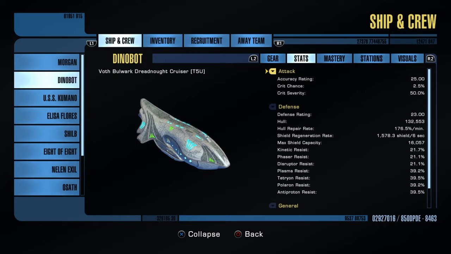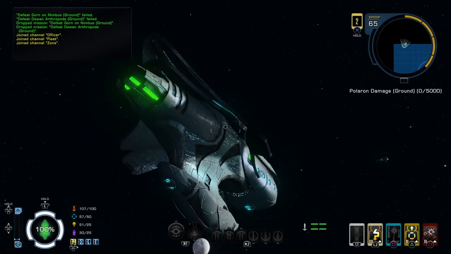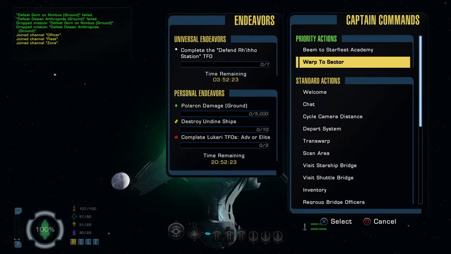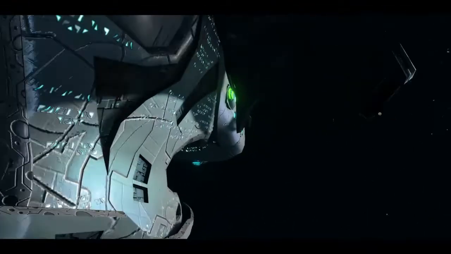Now, if you've seen my advanced escort video, you'll know that I went up against some Vaadwaur, and they kind of beat me up with their tri-cobalt mines. So, we will be revisiting the Vaadwaur, and we will show the Vaadwaur that the Voth are the masters of the Delta Quadrant, and not them. So, let's go beat up some Vaadwaur.